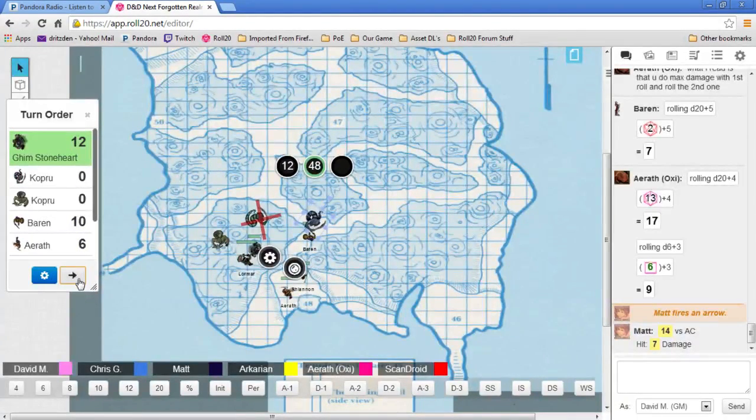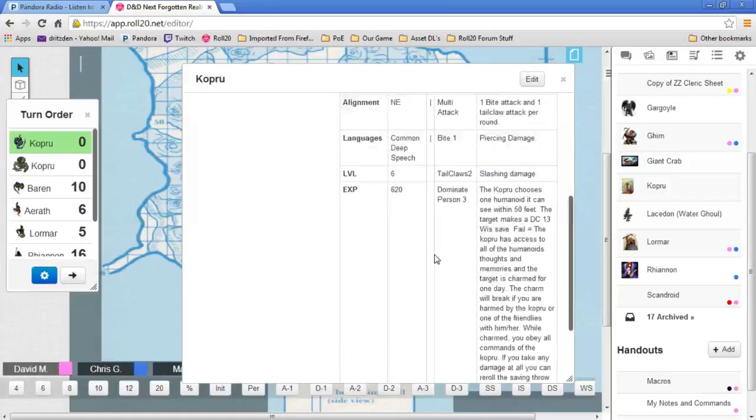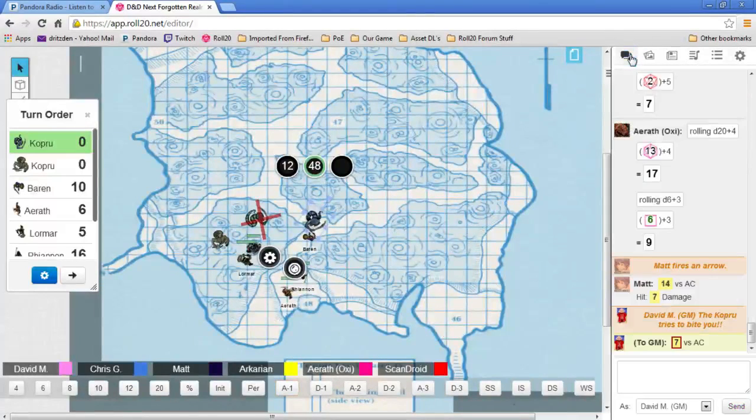Just remind me. And now the Kopru is going to attack you, Baron. And the Kopru gets two attacks a round. And the first attack is a bite on you. And he basically fumbled. He basically slipped on one of the paths, and he'll be able to get back up and recover, and he'll be okay for next round to attack.